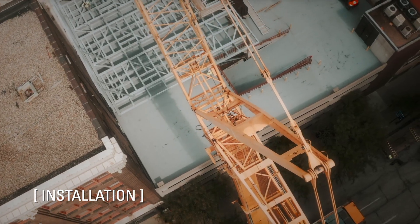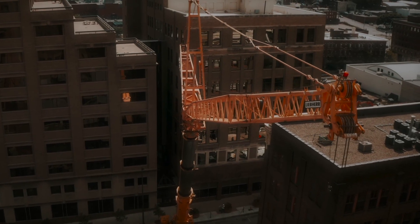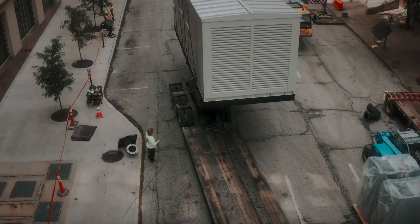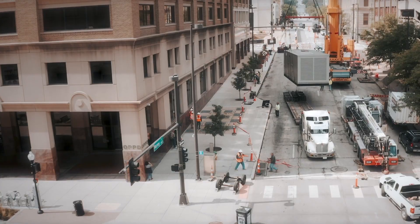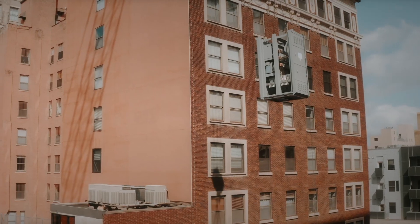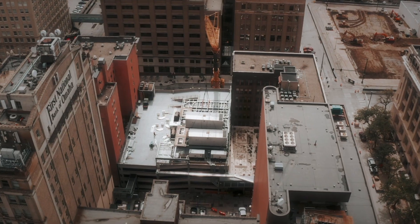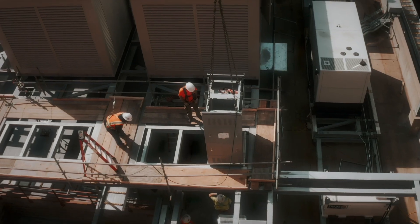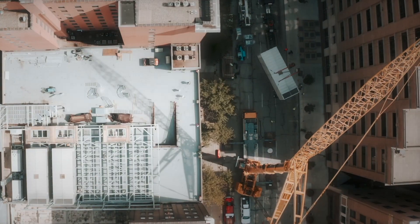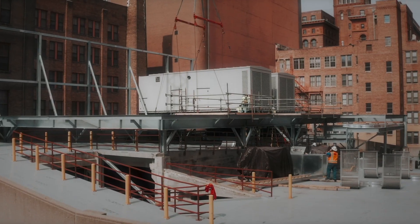There was a crane process involved — it was a pretty extensive pick to put these up on top of this building. You're four stories up, so you can imagine the weight of the enclosure, the generator, the coordination with the suppliers, the crane crew, the general contractor. It wasn't just the generators; it's the switchgear, and you're doing it for multiple generators. You're trying to get it done over a very short window because of the crane cost and weather. We had downtown streets, multiple lanes closed, to make this pick happen. Everybody had to know the specific details and you couldn't be wrong. If you're within a few percentage points off, the pick was going to be canceled.